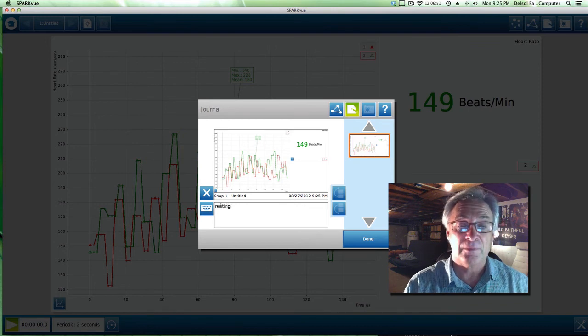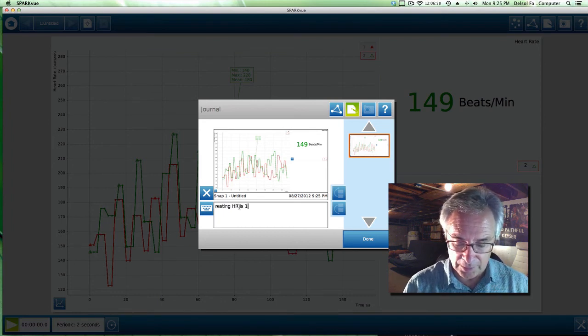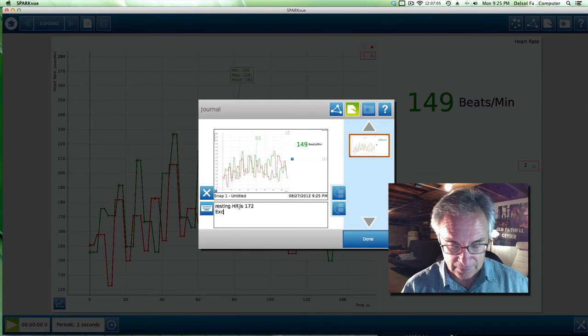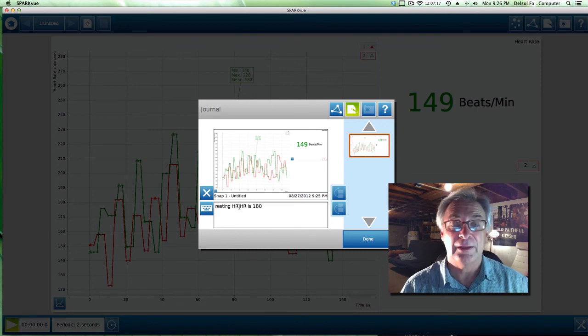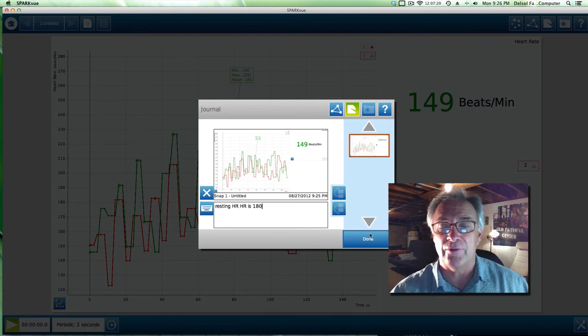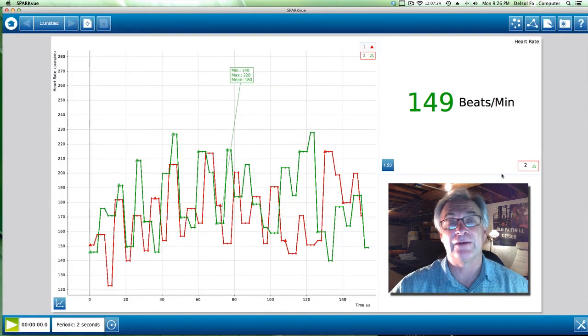Resting HR is 172. Exercise heart rate is 180. Can't type very well today, and so on. So explain what you have, press done, go back, save the file, and there you have it.